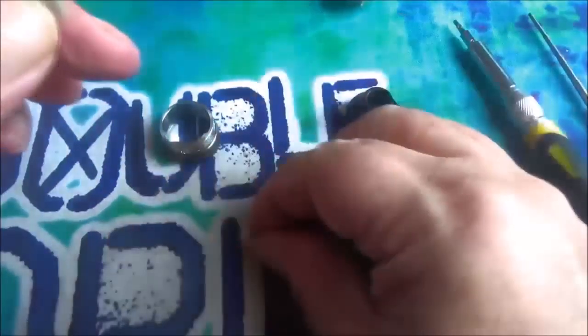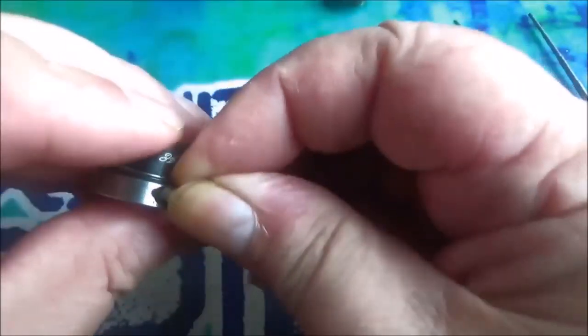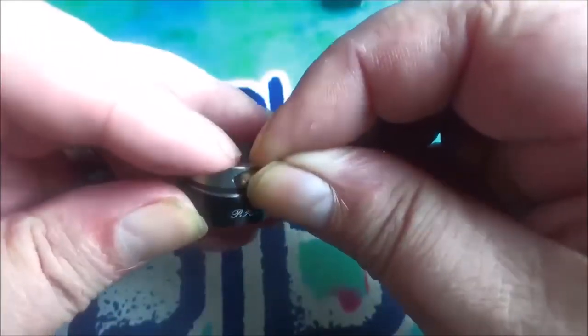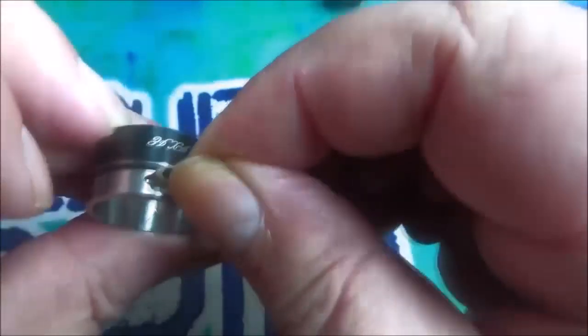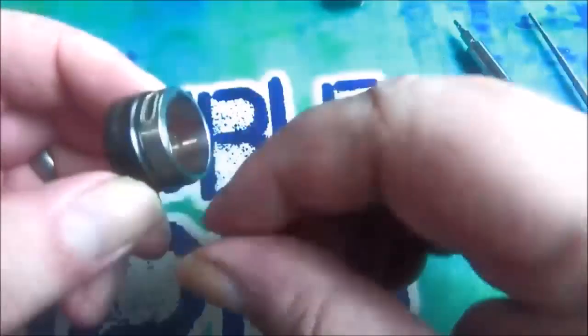There we go - there's a little bit of juice left on this because all I did was just take the coil and cotton out. So you get two of these little things and they're made from heat-treated plastic. Basically there's your airflow - you've got the dot airflow or you've got a wide airflow. I personally prefer the wide airflow myself, but it's entirely up to you which you use. I'm not really a mouth-to-lung vaper.